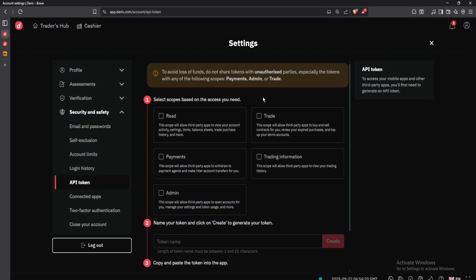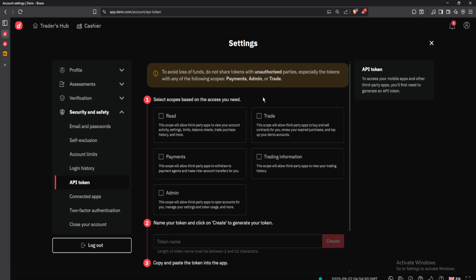So please do not share your token with anyone. If someone has to trade for you, trade with them. Connect on Google Meet and trade together, but don't give anyone your account. The rate of scamming in terms of account management is so high that I would advise you not to trust anyone. No matter how successful that trader is, do not trust them. The account is yours and it should only remain yours.